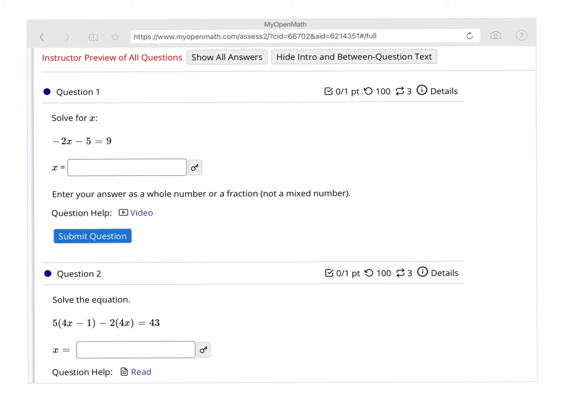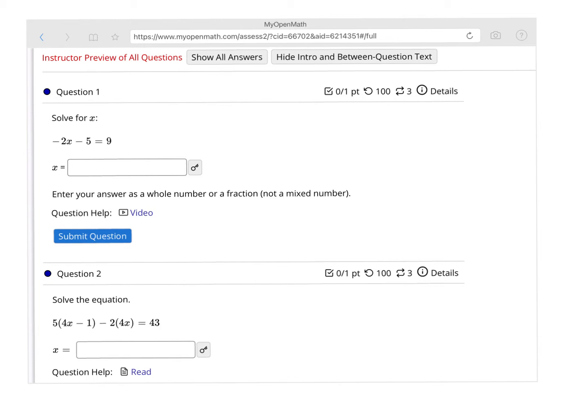By now you should know how to do all this, but I'm just going to be giving you a little bit of a refresher on how to solve a couple of these equations. I'm also going to point out how most of your assignments are going to look and what some of the things in the questions are. So for that reason, I'm going to go ahead and do this very first one here.